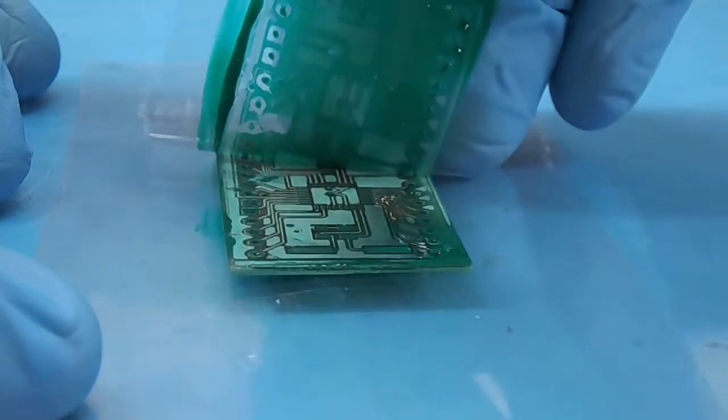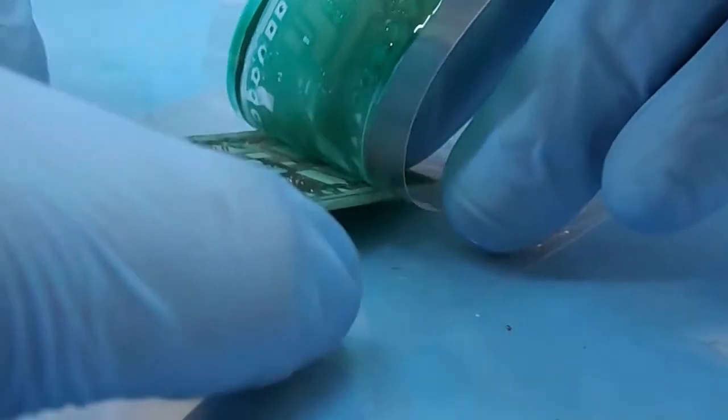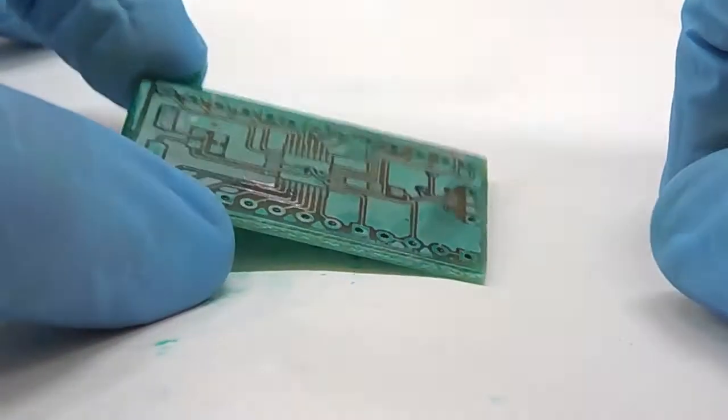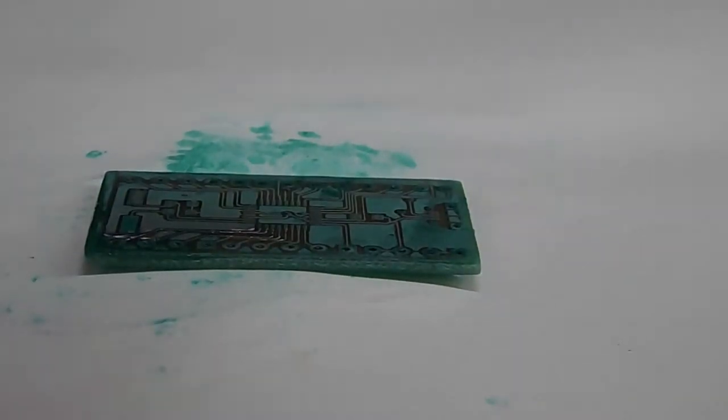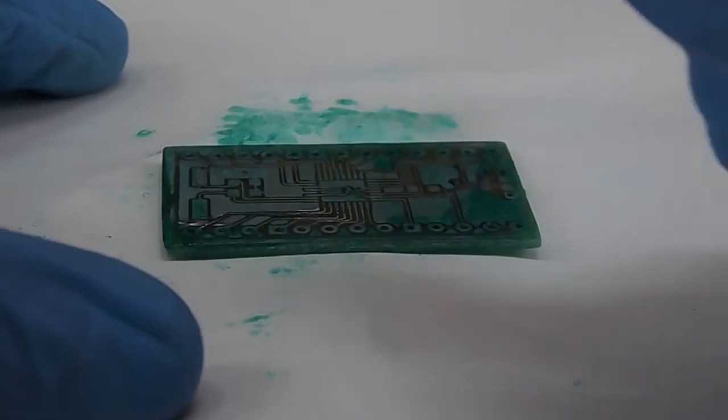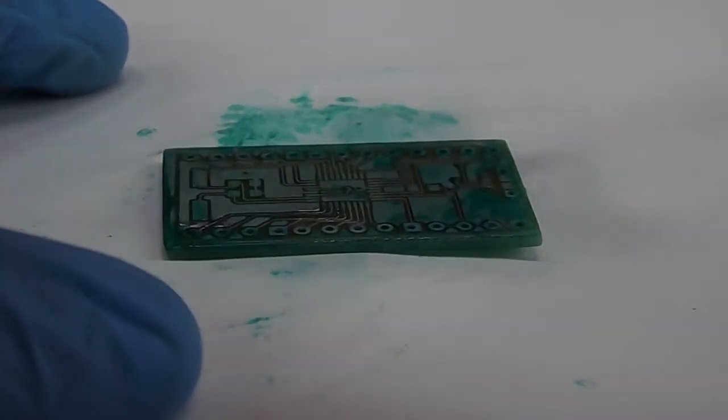Stop exposing and try to peel off the transparent paper. Here I have a mistake. Everything has gone right, but the solder mask here is sticking to the transparent paper and nothing on the PCB. I have to do this again.